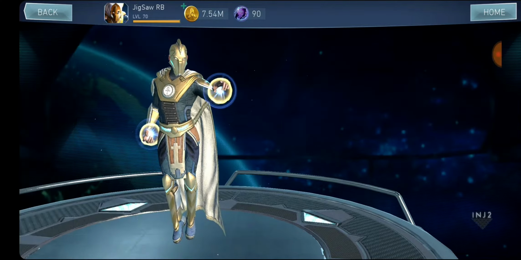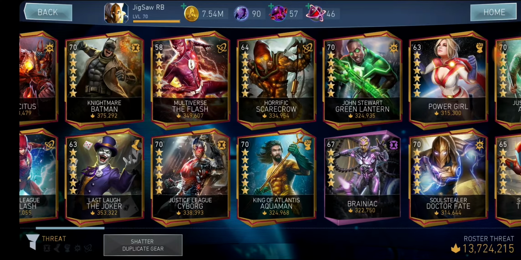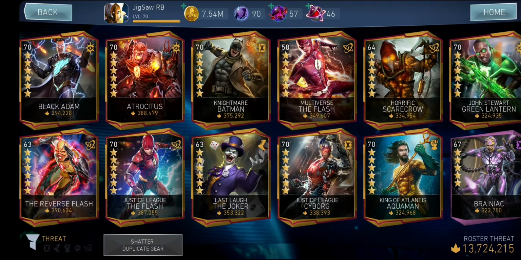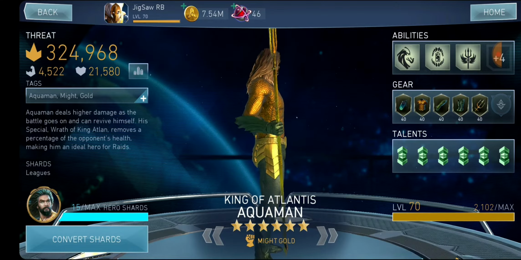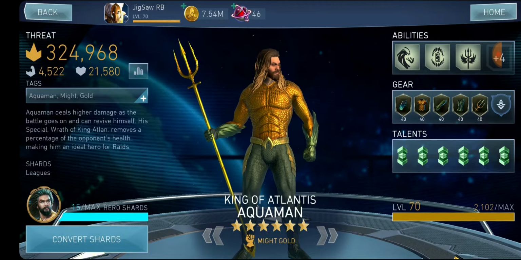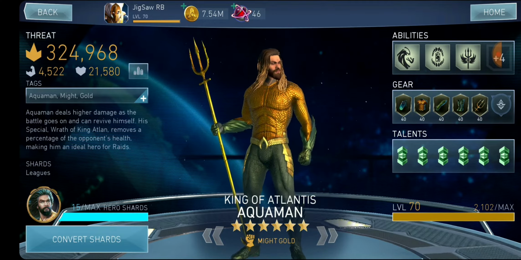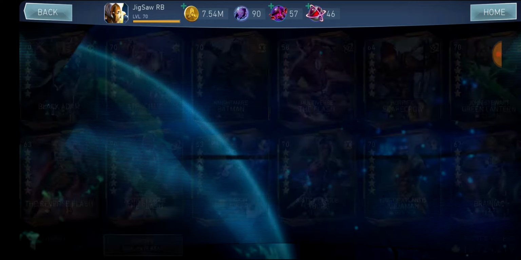So you will be able to do more damage with your King of Atlantis Aquaman, even though you are not upgrading that character. But after you have the tank upgraded at least to level 20 gears, and you see that you can last a little bit longer with your tank, just go and upgrade King of Atlantis Aquaman at least to level 40 gear, because this guy is going to pull the heavyweight in raids for your roster. So just because you have unlocked this guy, you would be able to do some insane damage.